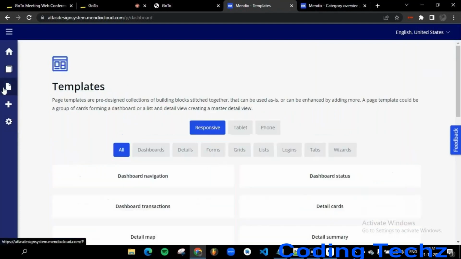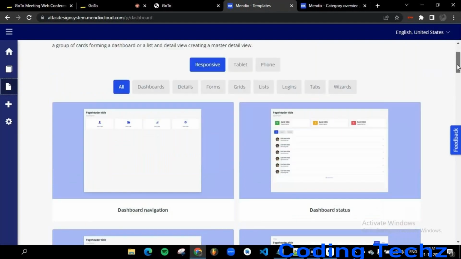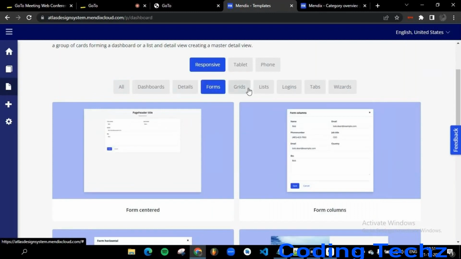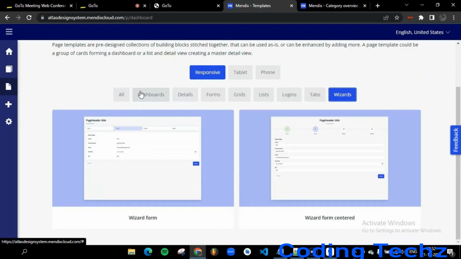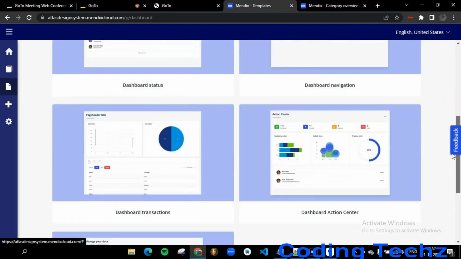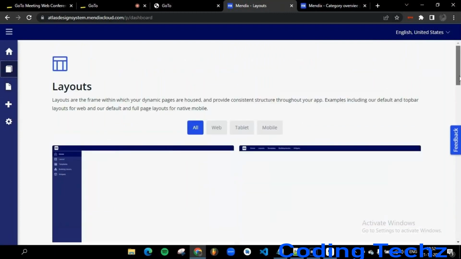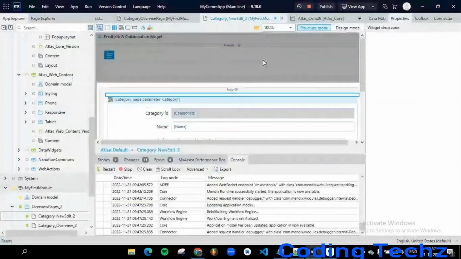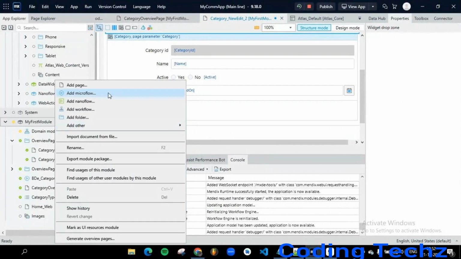No, not this one. This is template. Okay. Dashboard, forms, details forms, tabs, wizards. See, I will create one page, okay, with add page.